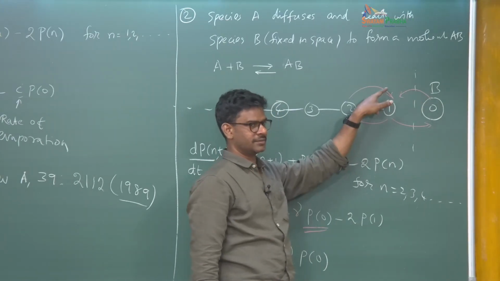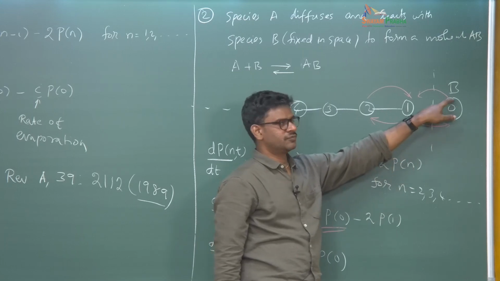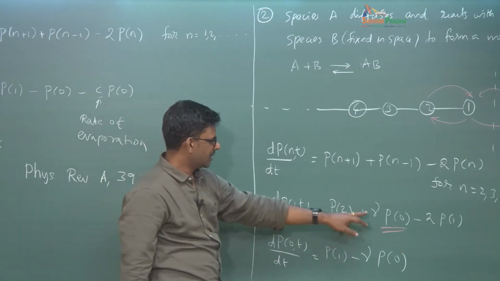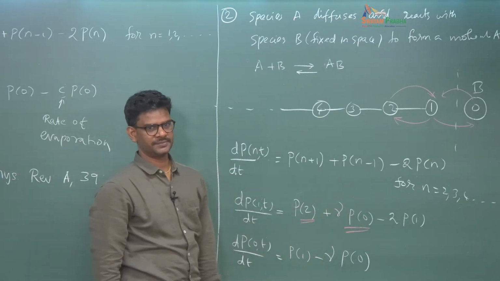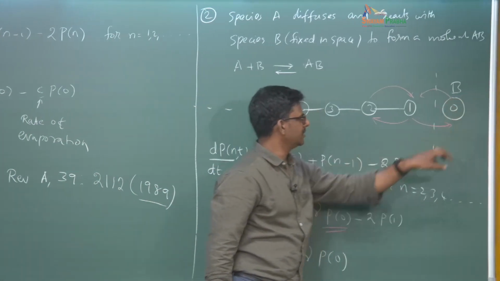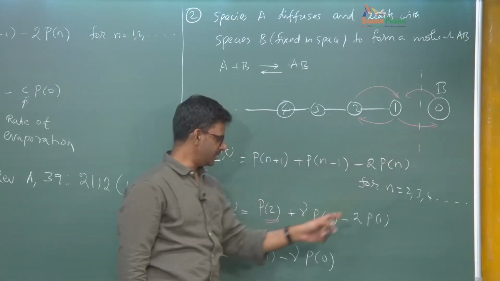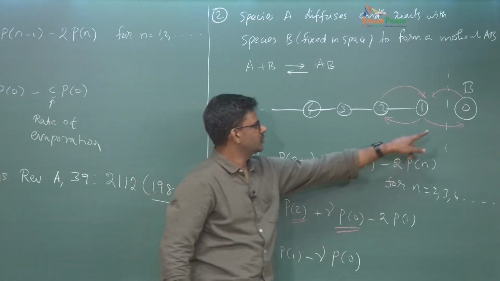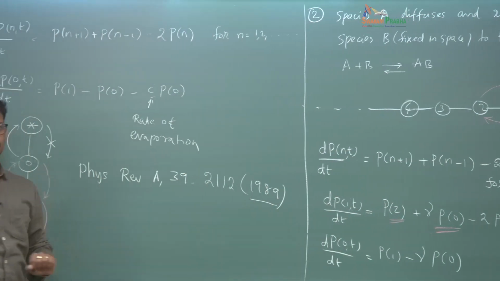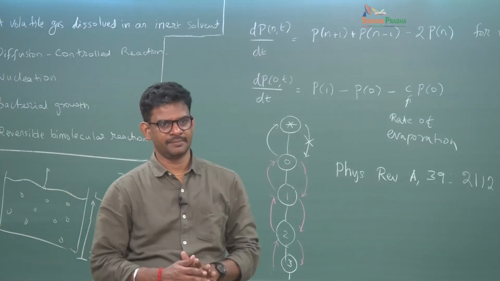This is not a random walk, this one is a random walk, going from 1 to 0 is a random walk, but this from a bound state to this is actually a dissociation rate. So that's why I have gamma times P naught, gamma is the dissociation rate. Whereas if I look at this state, that's very clear, you have one random walk jumping from here to here, creating it, and then there is a dissociation backward, very simple. It's a probability per unit time.